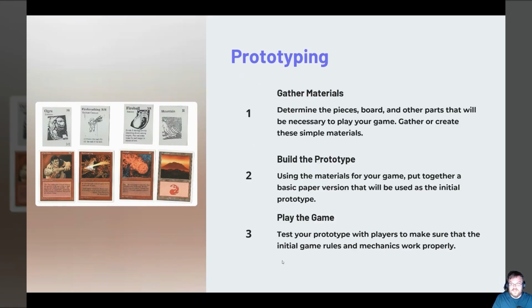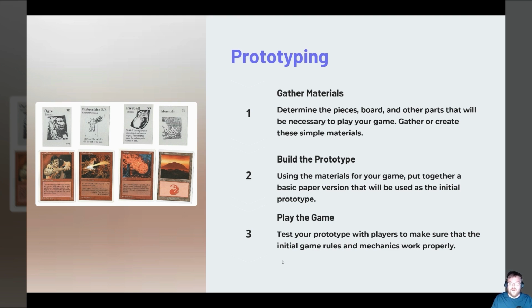Next, the next stage is prototyping, and I'm going to focus a little bit on this because you're going to be doing this week. Prototyping is building the roughest draft of the game so that you can play it and see what works and what doesn't.